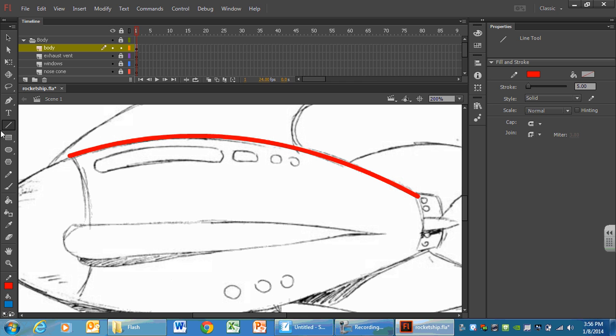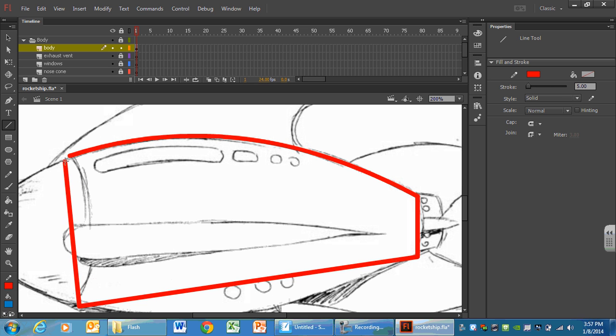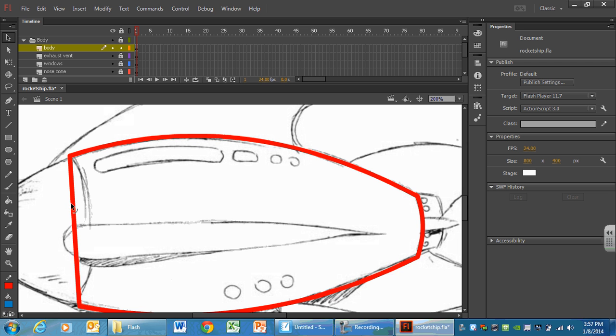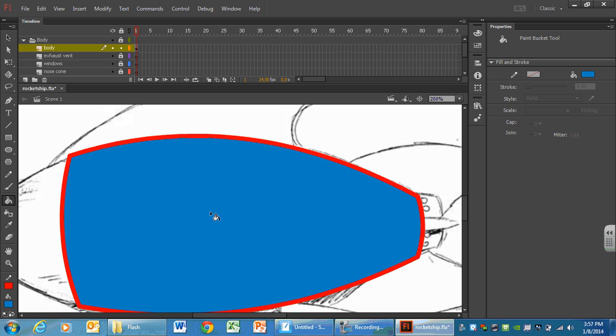What happens is when you leave the magnet on and I start at this little edge where I left off at the end of my line, and I'm really careful and always try to begin where I left off, when I get back to where I started, watch my line. See how it wants to snap in there? The magnet literally acts like a magnet, and it will help your ends connect to each other. Because in Flash, if there's any holes in your shape, it will not let you color it.